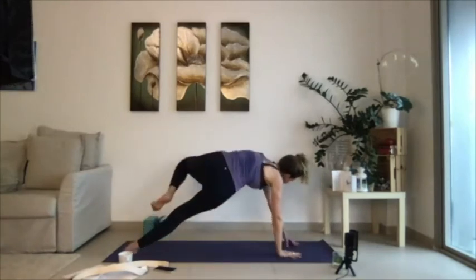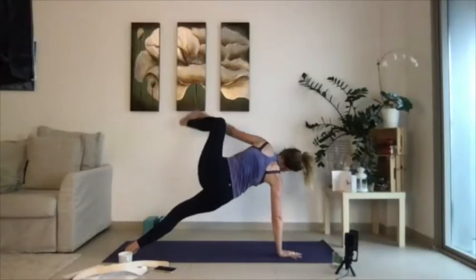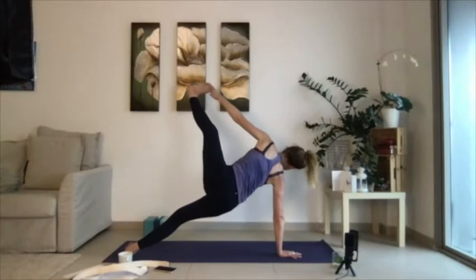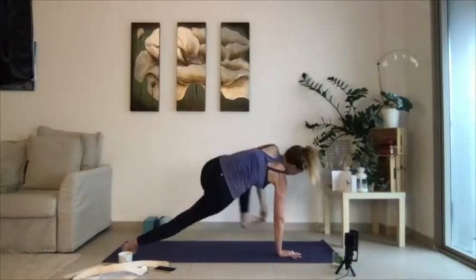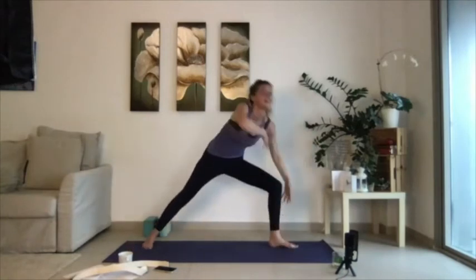Okay, we're coming into our Vashisthasana, our side plank. So your foot might be on the ground. Maybe you're hooking near the big toe, lengthening the leg up. Three, two, and then one. We're gonna step the left foot all the way forward. Nice work. Land onto the right heel.